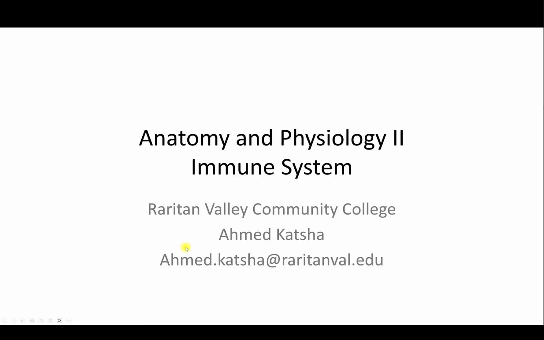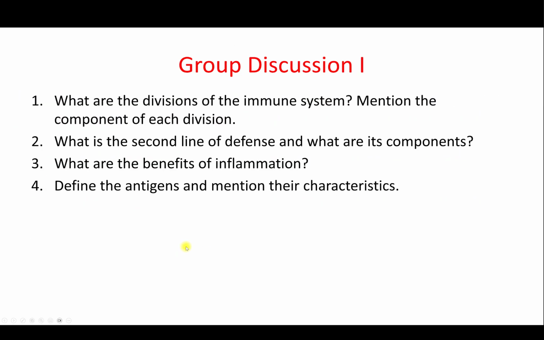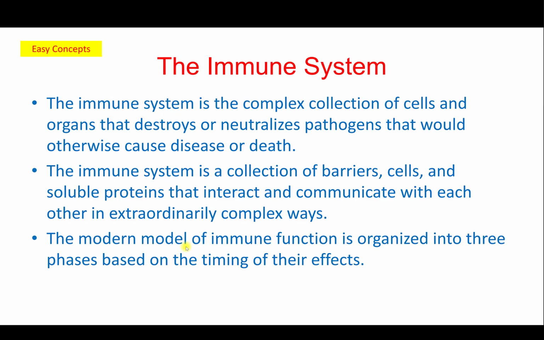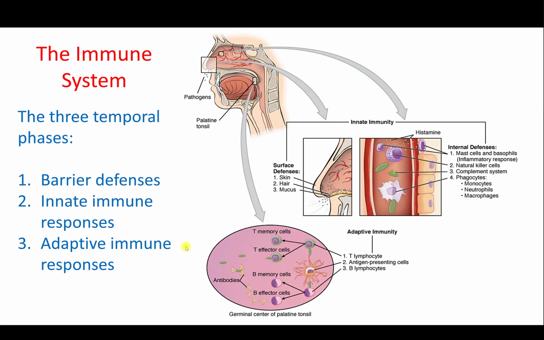In this chapter, we will start talking about the immune system. And the immune system is one of the systems that doesn't have a clear organ. This system is mostly cells. And we will see some organs that are associated with it, but they are not specifically or exclusively immune system organs. This system involves very complex interactions with the cells in order to protect the body from various infections, whether it's bacterial or viral or cancer cells or other forms of pathogens or diseases.